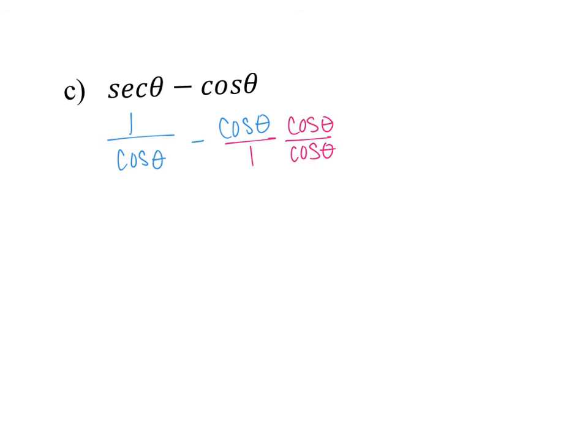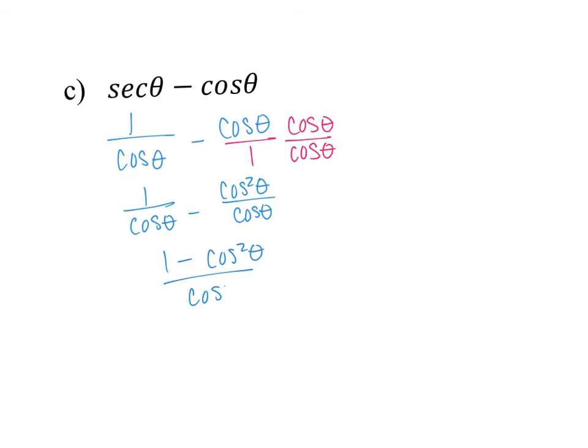And so I'm getting somewhere, right? And I bring down the 1 over cosine theta. And if I multiply the top and bottom, I get cosine squared for the top. And I get cosine for the bottom. And then from here, I start to notice, okay, I could now subtract the top together. So I could bring the top together now. 1 minus cosine squared. And I can write just one denominator. So I brought together the denominator since they're both common denominators.